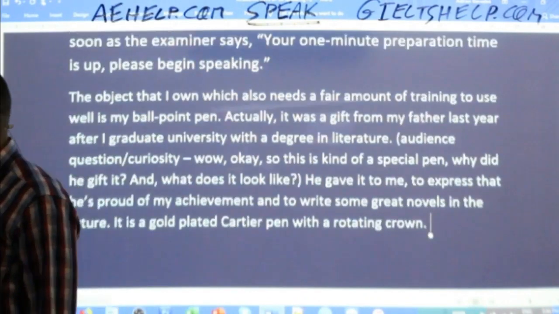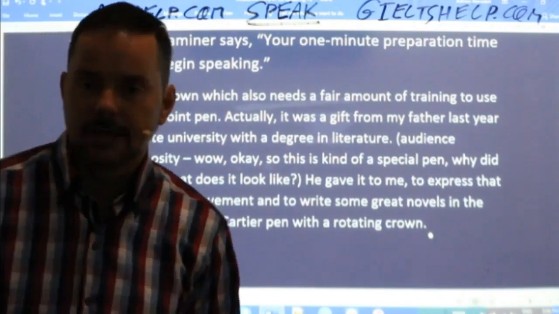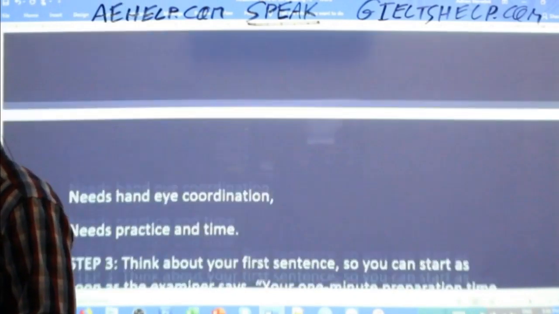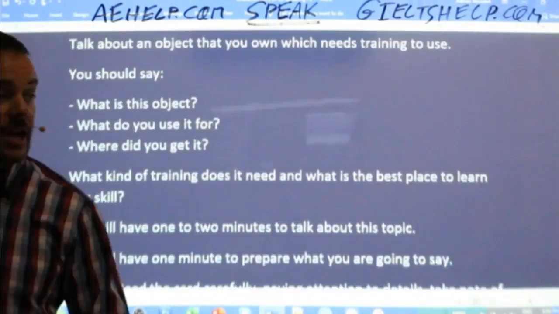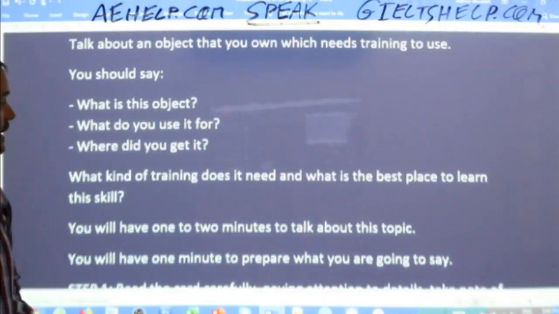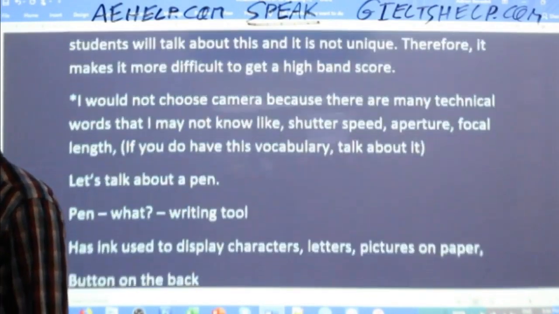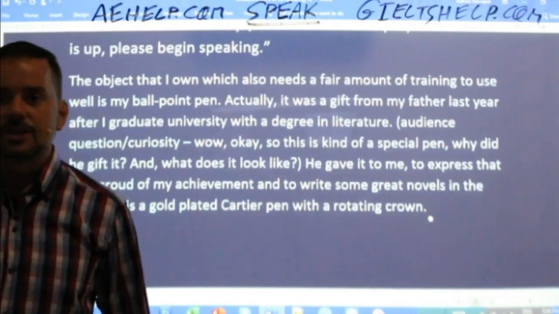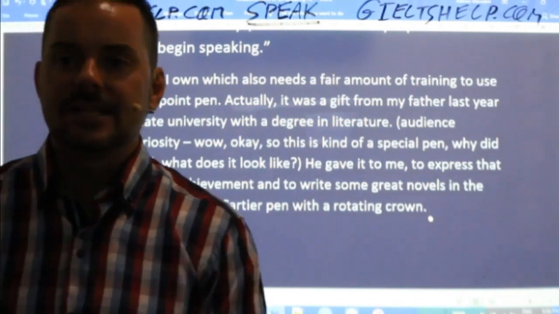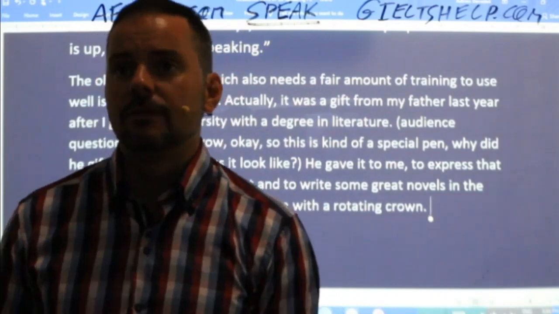Okay. All right, so now we keep going. We have to be careful not to go off topic. So we very clearly have talked about what is this object. So what is this object? Okay, so now we need to make sure to talk about the other points, the other questions. So what should I write next? Okay, and I see lots of good descriptions now of what it looks like or what it is.